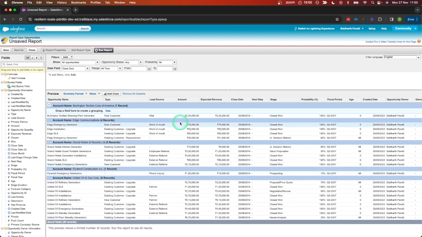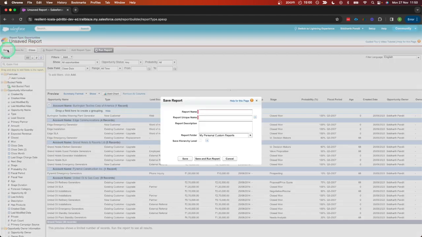So everything looks good. Click on save and then give a name, opportunities by accounts, and in the description just type summary format report, so that whenever you open this report, you know that it's a summary format report.